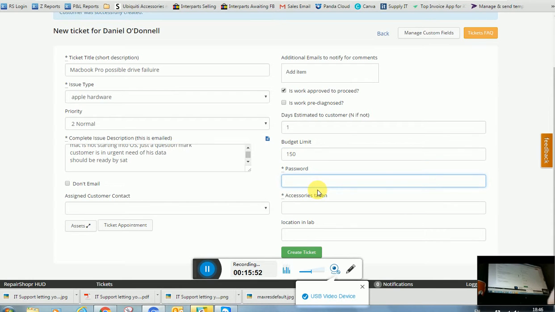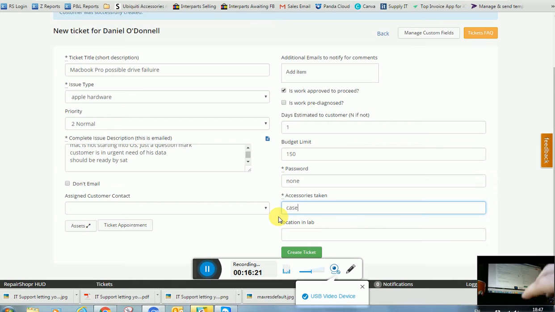Password's important as well, so we'll always say what's the password to turn on the computer. So we might say none here. It's important to say something. It won't allow us to raise the ticket unless we ask that question and enter something there. We don't take power supplies or cases, but in some cases we might have to, because it's an unusual one that we don't have, or that the customer accidentally left it behind, or they've said, look, I really need you to take the case there because I don't want to carry it around town.